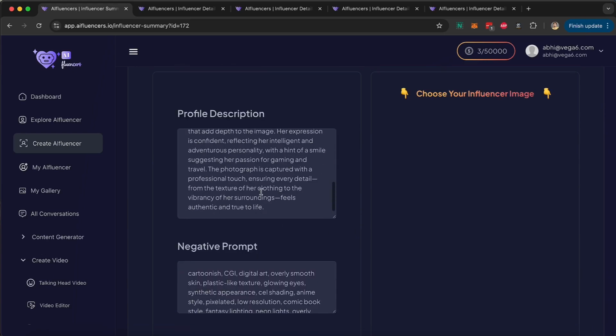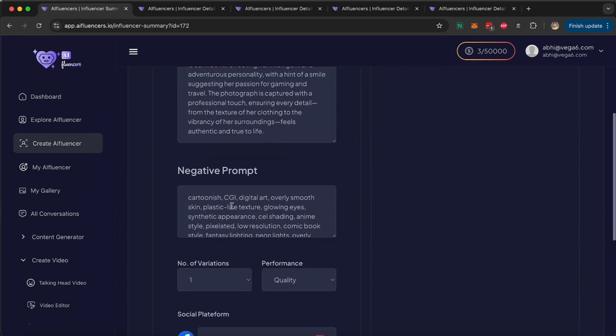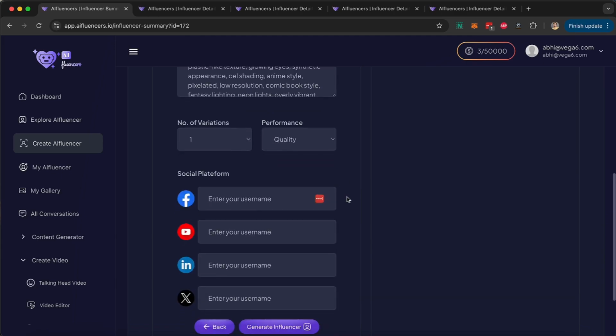So you're going to scroll up here. We can read through the prompt it has created, and in case you want to add something more, if you want to remove something, but in most cases you don't really need to do any of that. Now you can also give their username if they have a Facebook, Instagram, TikTok, so you can put those on their profile. All these links will show up, so that they can get more followers on all of them.